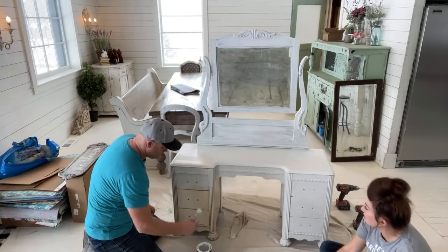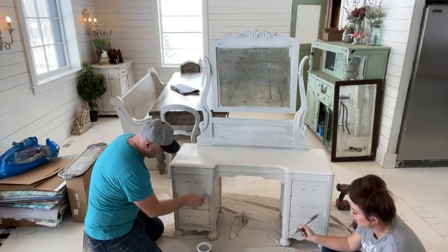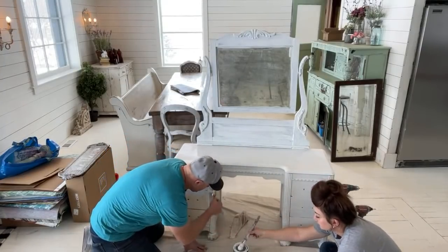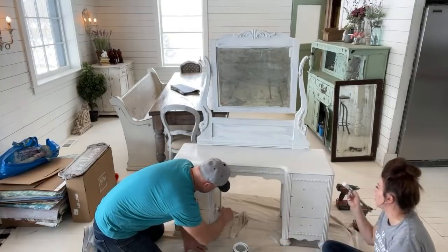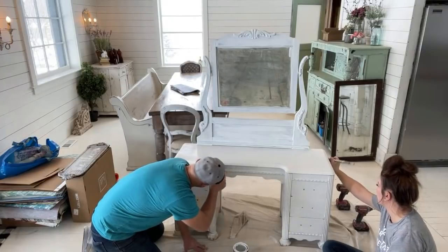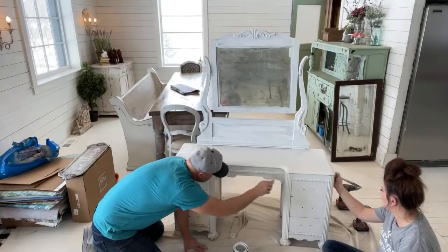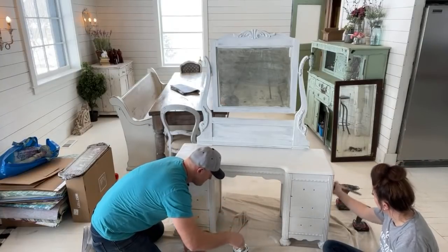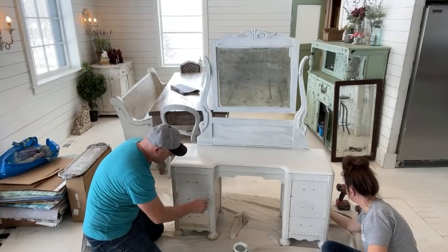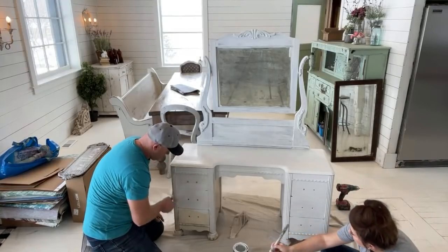If you didn't replace the mirror, could you make it a bulletin board? Absolutely - or you could put metal in there like a magnet board. This paint was about half empty when we got it - about a half a quart is going to do this desk. If you're super picky, you might need a whole quart. It doesn't take too much - just DIY. We'll have to do probably a coat and a half, but because it wasn't a dark color underneath - it was cream - it's getting really good coverage.